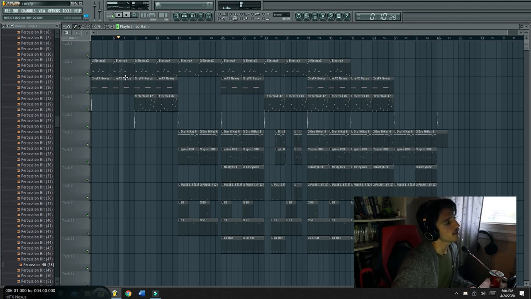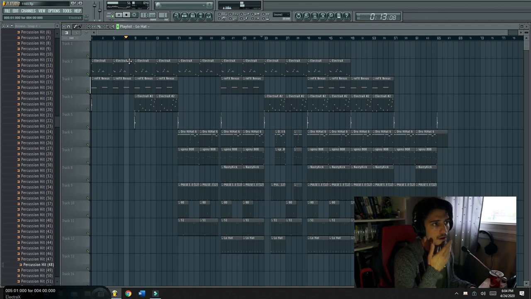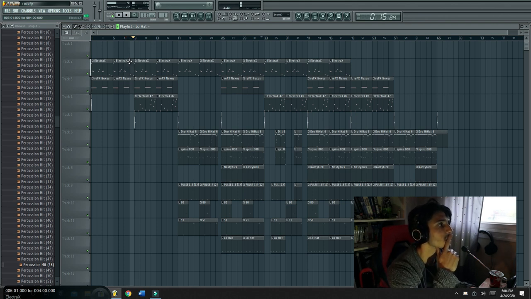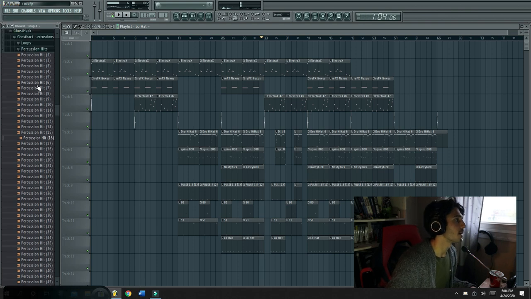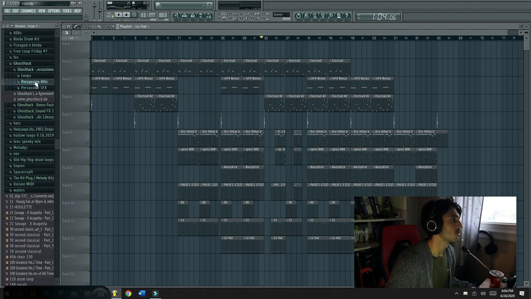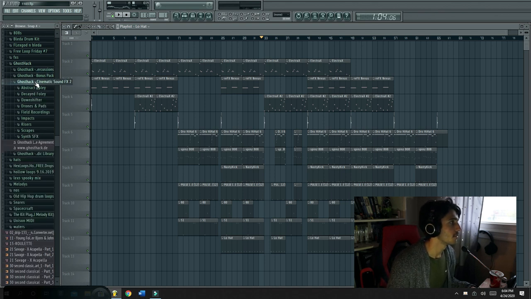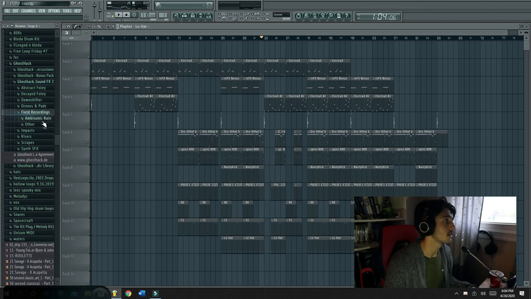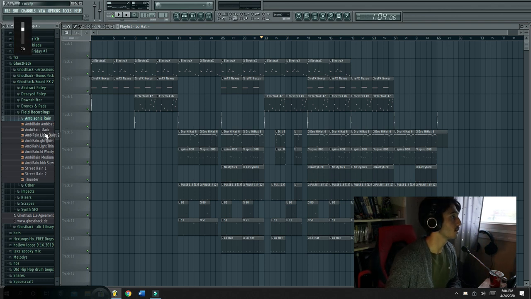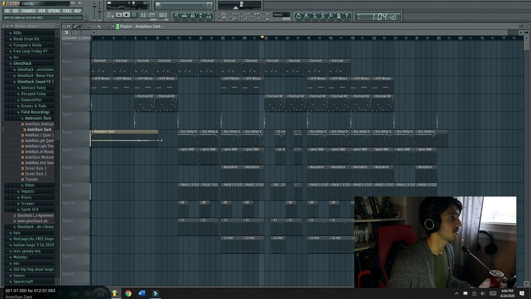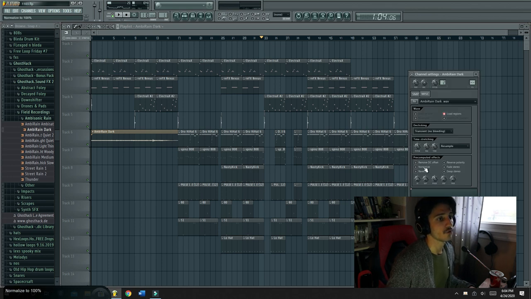I might actually cut this part off because it's a little too slow. Dun. Alright, another tip. If you feel like, oh god, the beat's so slow in the beginning, it's not hitting. The intro is too slow. You go get you some field recordings, man. This is the best. I'm gonna lower the volume a little bit. So ambient dark rain recording. Sounds excellent. I might even extend this out a little bit like this and normalize it. And then kind of have the volume rise up a little bit.